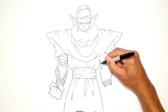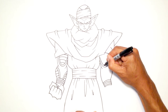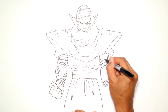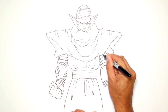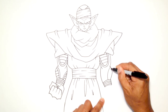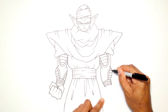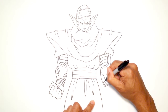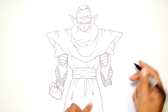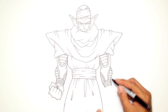So like I did here, that half oval, start on the inside, work my way out. And then drawing it twice as thick, and then drawing some curves just to show the contour of that arm. Let's draw the outer part of the forearm first, so drawing that detail like this. Bring that in, and then the inner part here. Now if I'm going too fast, you can always pause the video and get caught up and then start up again.